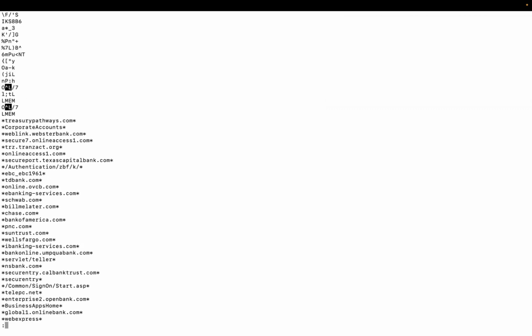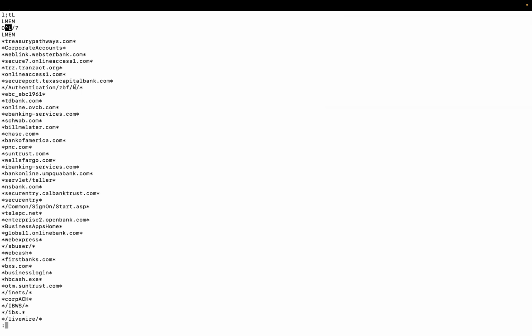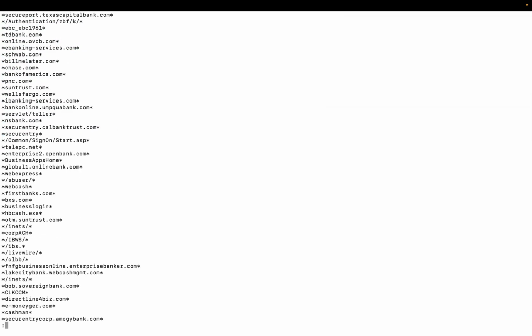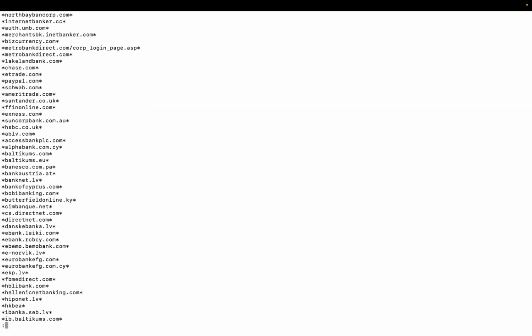Here, this is something interesting. Inside the memory of this program, there are the web addresses of a lot of banking services. You have Wells Fargo, PNC, Bank of America, Chase.com, and so on. Why does this particular program contain the web addresses for all these banking services? That increases our suspicion that this thing is definitely doing something malicious. So we can say that this particular program, reader_sl.exe, is a malicious program that is running on your device.